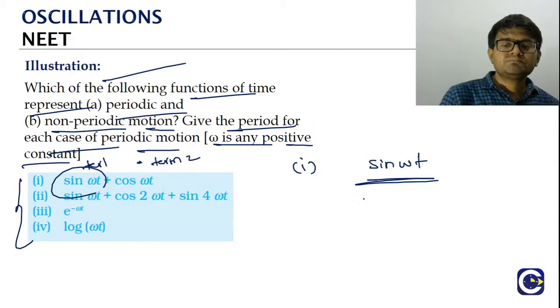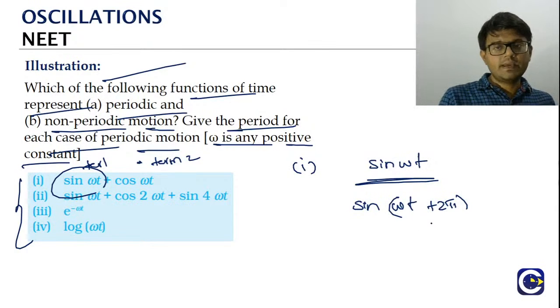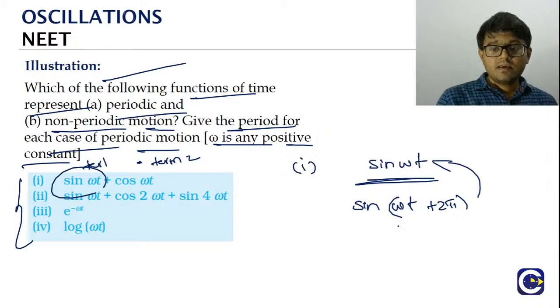if you take sin omega t plus 2 pi, பாருங்க sin omega t plus 2 pi எடுத்தா that is same as sin omega t. அப்படிதானா? sin omega t plus 2 pi எடுத்தா what is it? It is same as sin omega t. இங்க பாருங்க, நம்ம ஜஸ்ட் கொஞ்சம் ரீஅரேஞ்ச் பண்ணி நம்ம எக்ஸ்பிரஸ் பண்ணலாம்.